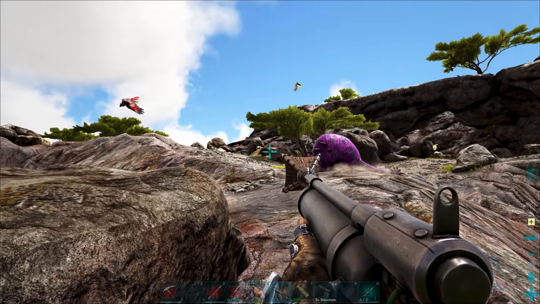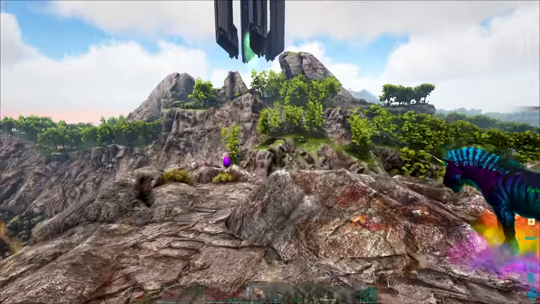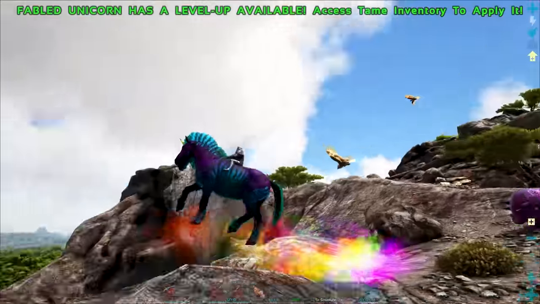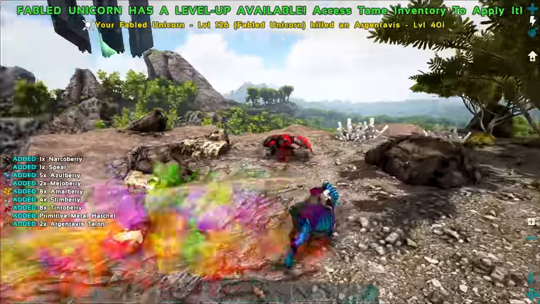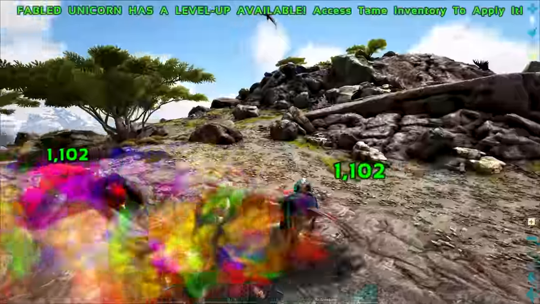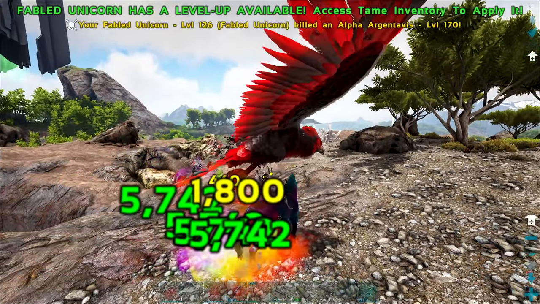Also, I'm kind of tempted to kill these RGs just to make sure that they don't get in my way. Yep, I'm going to do that. At least I'm going to try to. I actually don't know. Yep, cool. That's good. I wasn't sure how strong my unicorn is. Whoa, our right click is ridiculous.